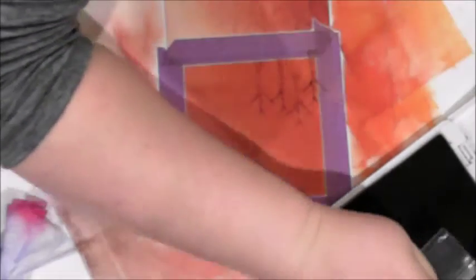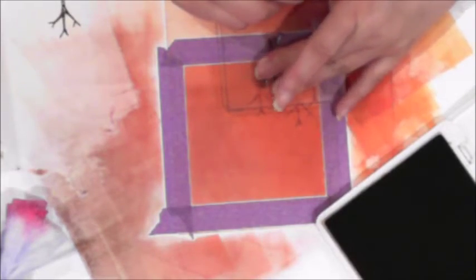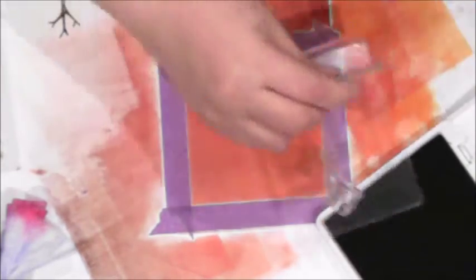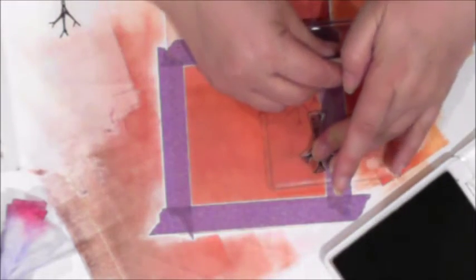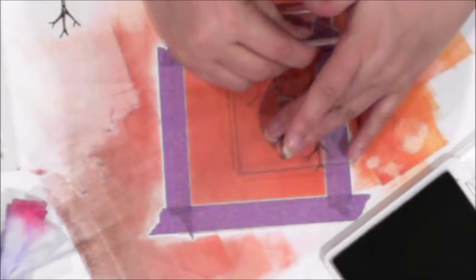For that one, I'm just wanting some of this colour up here as well. Yeah, I do like some of this, if you noticed. Get some up here as well. I'm trying to get a bit of a sad forest going on there.